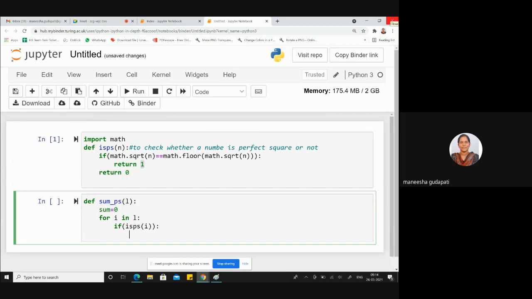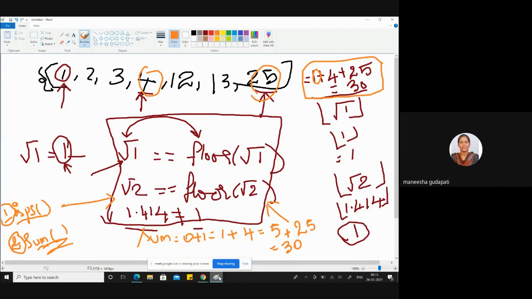So if the number is perfect square, that means if I get 1, then what I have to do? Simply sum up the number to sum. Every time I see any number as perfect square, I will simply add that number to sum.